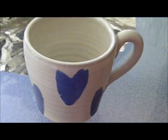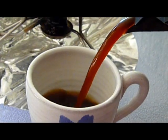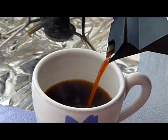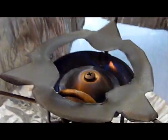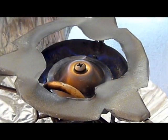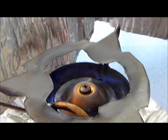There you have it, a delicious cup of Brisbane's finest Dramanti espresso coffee with the MSR Whisperlite International and the makeshift Espresso Star there.